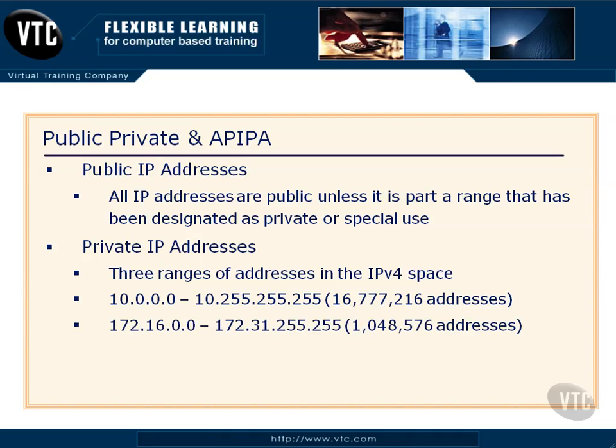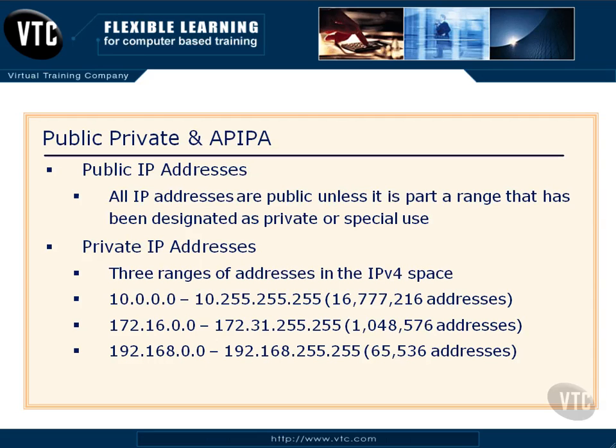And then there's 172.16.0.0 through 172.31.255.255. Notice a little over 1 million of those addresses. And then the one that you've probably seen the most, 192.168.0 through 192.168.255.255, and there are 65,536 of these addresses. Now these are the ones that if you go out and buy a router, most of the time you plug it up, the router automatically is working in the 192.168.0 network environment. These are private addresses.